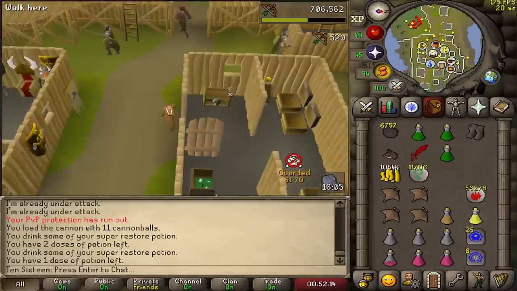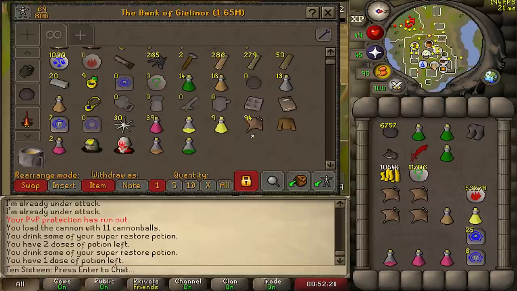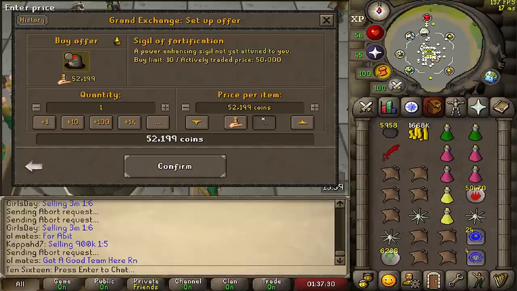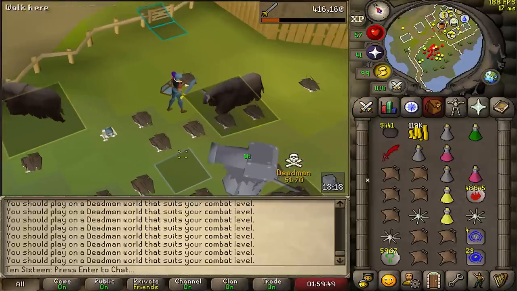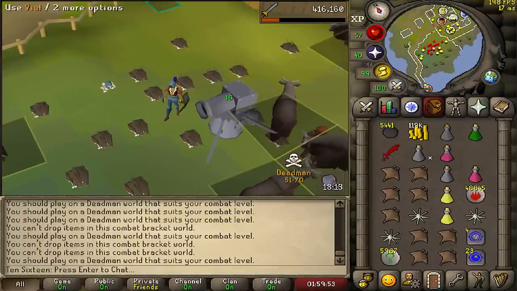Now the odds of us dying here is going to be very slim. However, it is still going to be quite annoying if we do die. So I'm going to go buy some stuff to make it easier for us to tank. All right, let's put it in for 1550 and hopefully buy soon. Hopefully. There we go. 71 combat. That was like bracket one into bracket three in, well, like 3.5 hours, 4 hours, which is pretty freaking good.